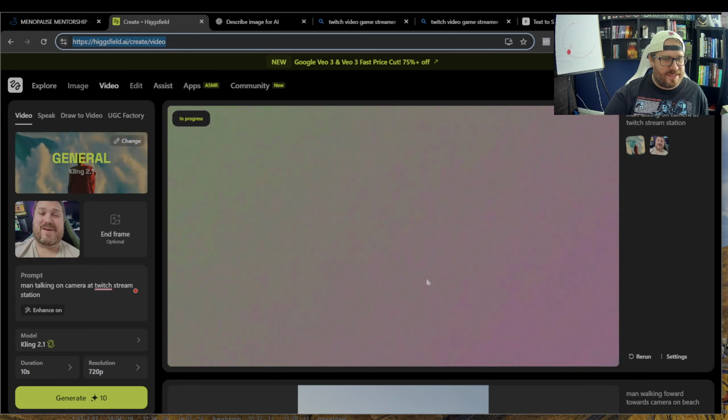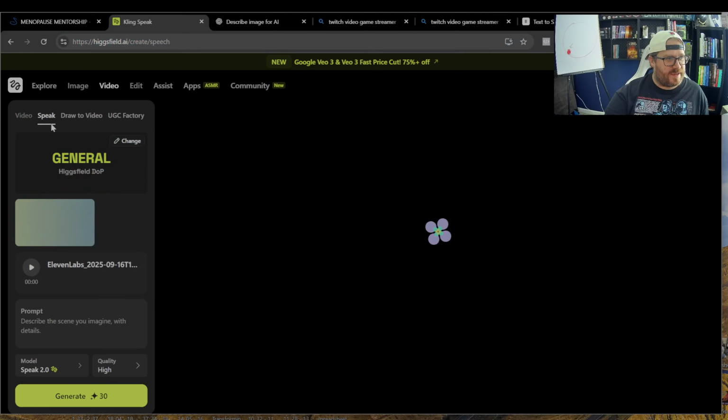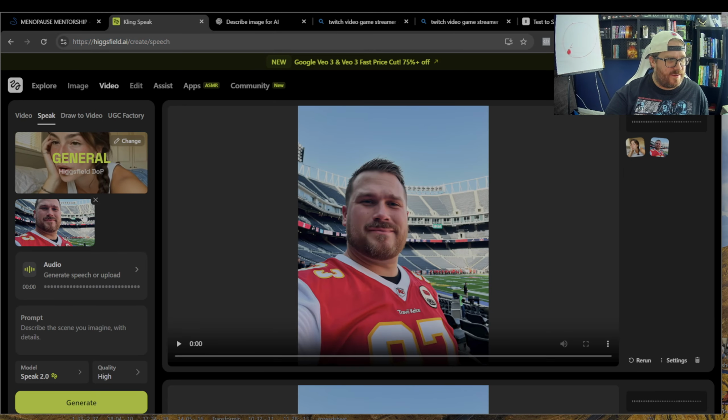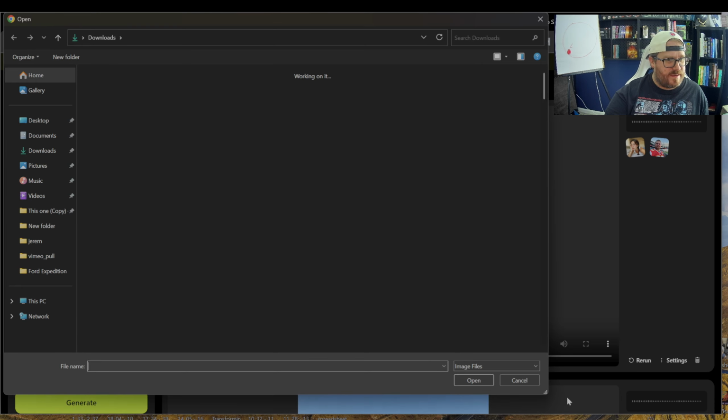So now this is going to generate us a video that we can pull into another app and use. You can do all of this in Higgsfield. However, there's another app that I also like to use for this, so we'll show you both workflows. In Higgsfield, if I click on speak right here, I can actually take the image that we used.